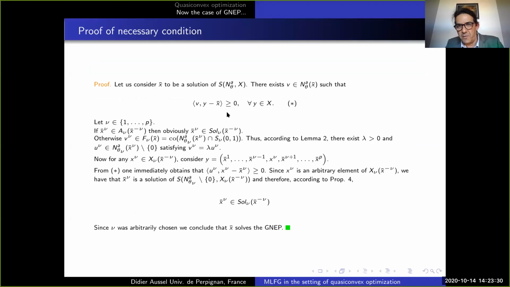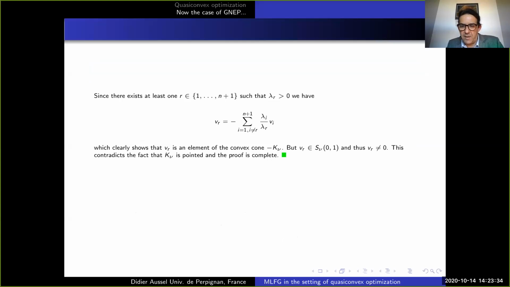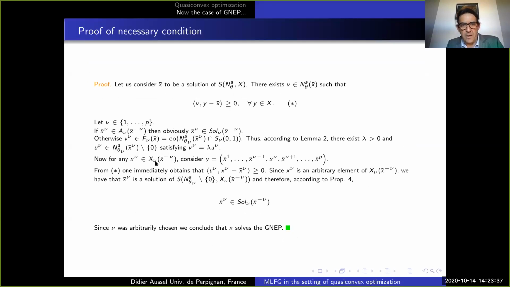As you can see, it is very simple actually, because of course we use this lemma, and then what is done here is that you consider the f mu. So f mu is here because we assume that we are not at the argmin. If we are at the argmin, okay, done. If we are not at the argmin, we know that the solution here of the Stampacchia generates an element here, which is in this f. And then thanks to the lemma, we know that there exists a lambda such that we have this here for u mu being in the normal operator, mu. And then you have a look at the definition of the normal operator, sublevel set, and you obtain finally that it is a solution of the mu problem. And since it is for any mu, then finally you obtain a solution of the GNAP.